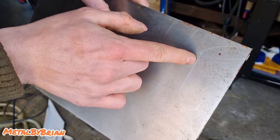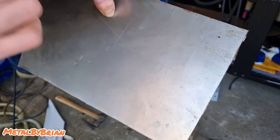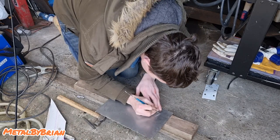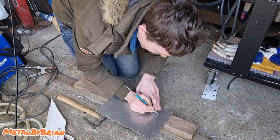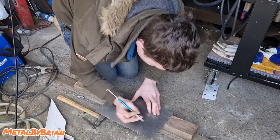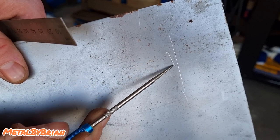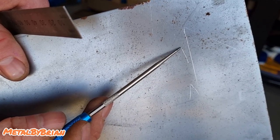So now all I've got to do is put that 5mm marking slightly further in and look at inverting this shape here. To add the 5mm mark, I'm literally just going to use a ruler, nothing fancy. Put it on my line, mark the 5mm. I'm going to use an arrow, always use an arrow, what's called a tail actually. No, it's not, it's called a flag. We call it a flag in fabrication. So if you just used one line, a standard line, you wouldn't know which end of the line. Whereas if you use what's called a flag, which is basically an arrow, you always know it's that point that you're working to.